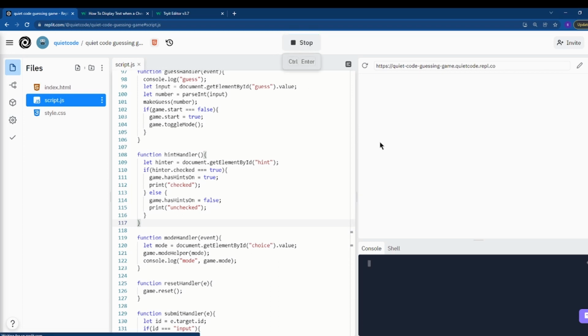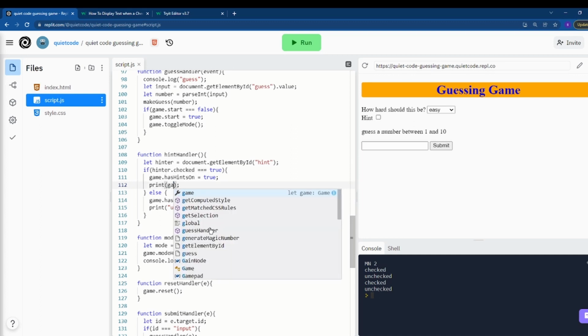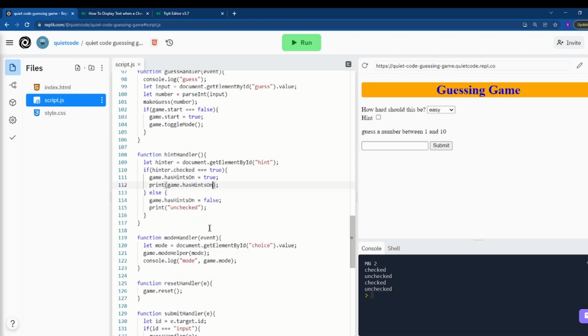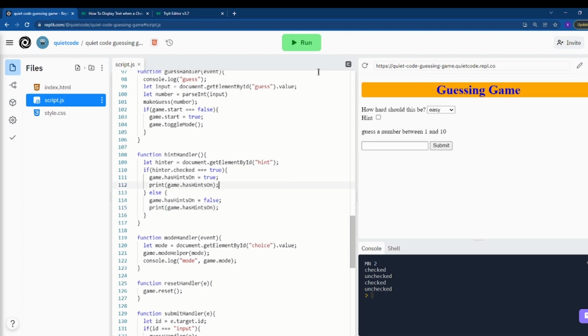So we'll run it and see, make sure we don't get any error messages. Cool. And I think what we'll do is we'll check game dot has hints on. Same down here. We'll run it. And cool. So it does exactly what it's supposed to do.